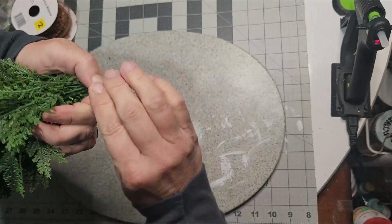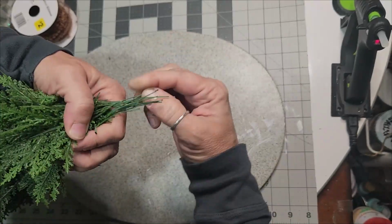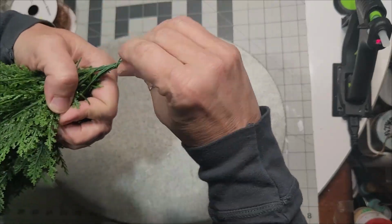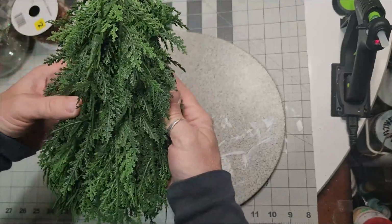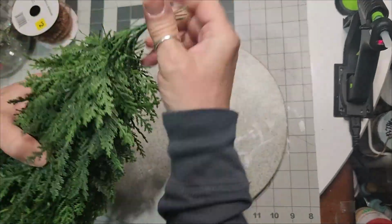Now up top, all the little wires, take and twist them together. I took the longest one poking out and twisted it around the others. And as any popped out, I did the same thing. I grabbed the next wire and just kept twisting them around each other because I wanted this to bend over.